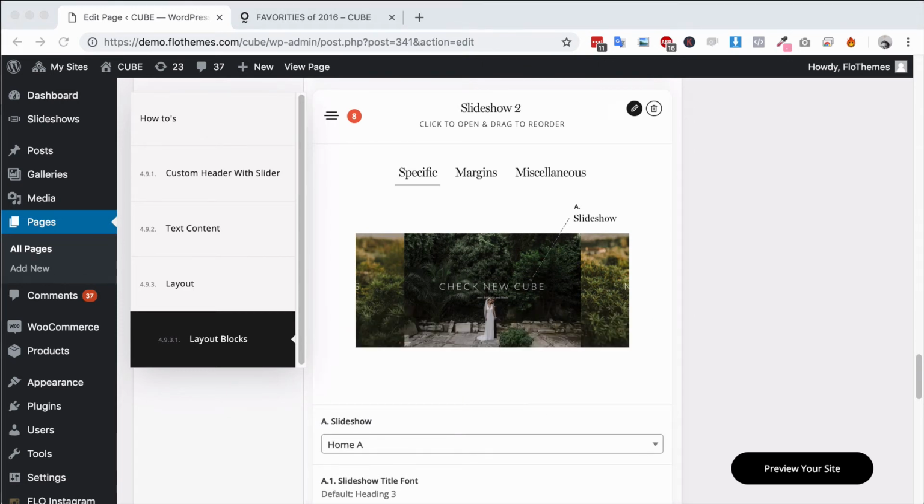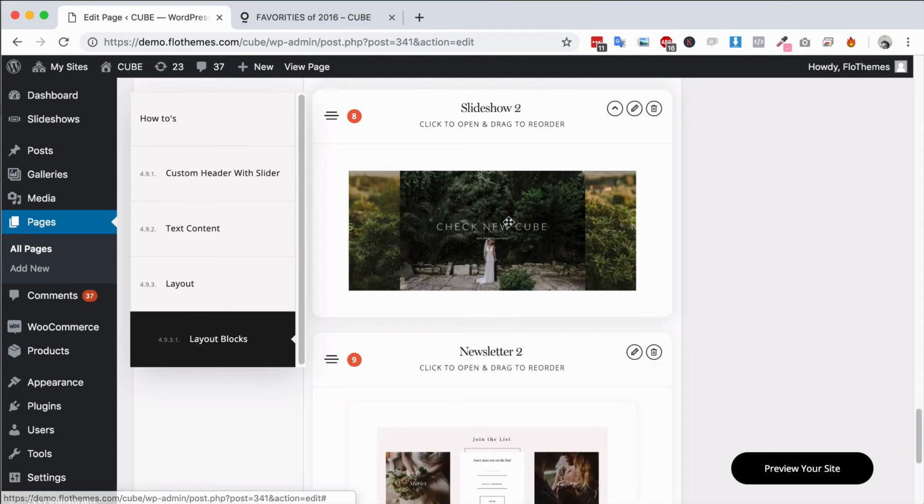And that's just a quick overview of how you can start using the page builder. Of course, check out the tutorials for full details on how to use it more fully for your site. But that's what you're going to get whenever you choose a flow theme, whenever you enable this theme on your site. And you're going to get a lot of options to start building your pages, your posts, your galleries, and your slideshows. So go ahead, get started building your pages, and we're excited to see what you guys create.